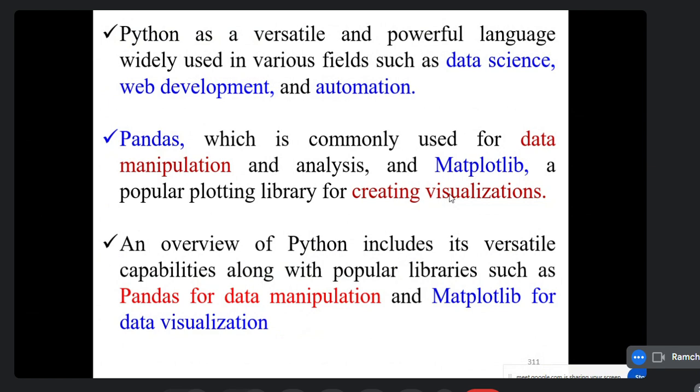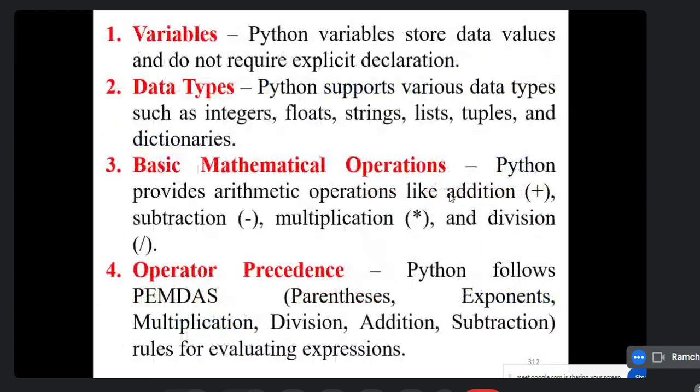Pandas is commonly used for data manipulation and analysis, and Matplotlib is a powerful plotting library for creating visualizations like graphs. An overview of Python includes its versatile capabilities along with popular libraries such as Pandas for data manipulation and Matplotlib for data visualization, etc.